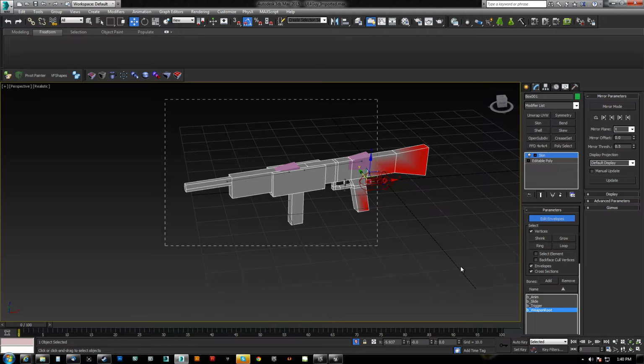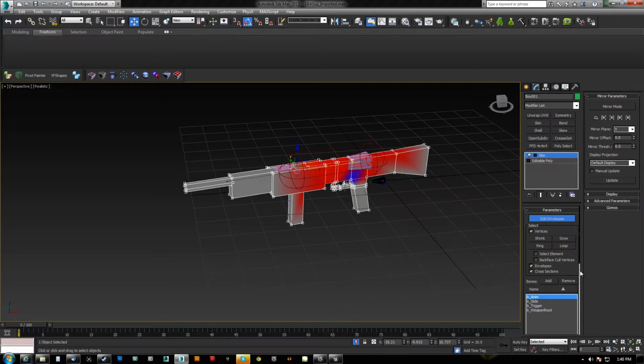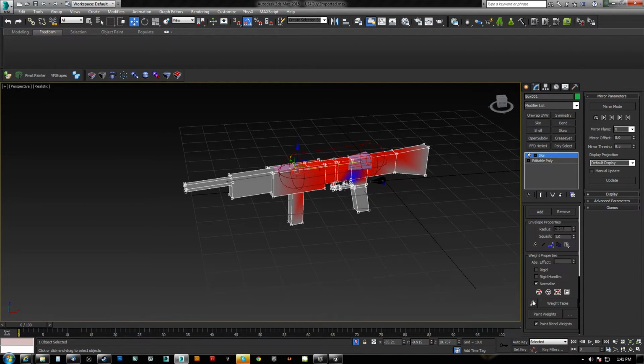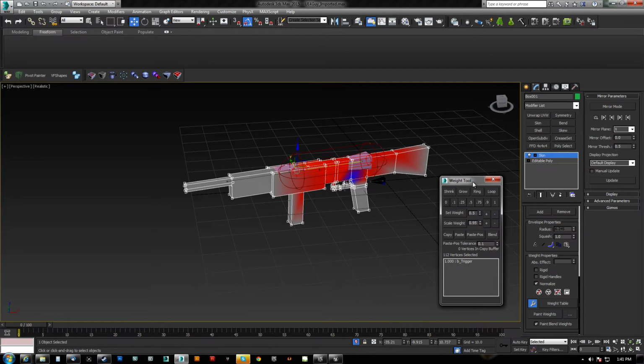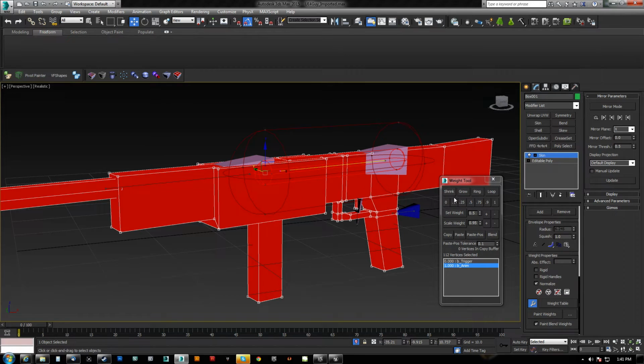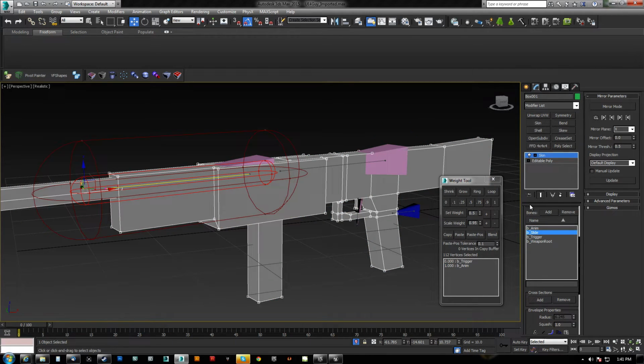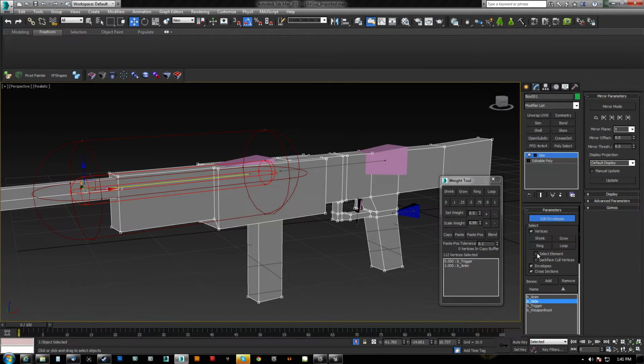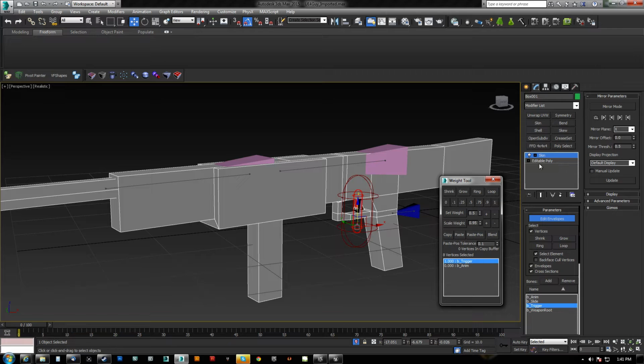Well, I've got to be on vertices too. Okay, so on the anim here, let's just pop open our weight tool, because it's a little bit easier just to hit these numbers. So 100% of the animation for the anim bone is going to the entire weapon. Okay, our next bone that we're going to mess with is the slide, and now we want to go by element so that we can pick that entire piece, and with the slide selected we just hit 1. Okay, and now the trigger bone, we just want that piece, and we hit 1 there.